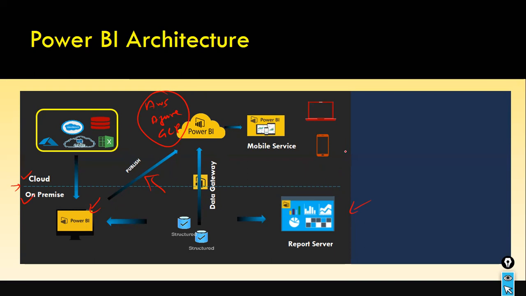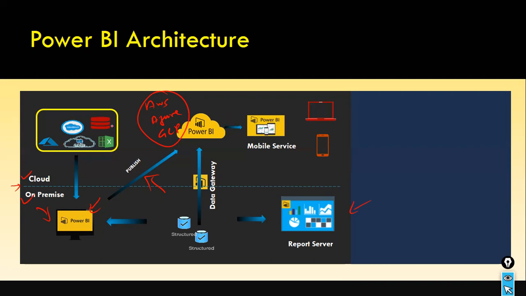It depends on the business. If you don't think you are dealing with secured data, then better you publish everything. You can go for the cloud service. And you can see the Power BI desktop. Here you can create the report, you can do the data model design, you can do the data cleaning, everything you can do.